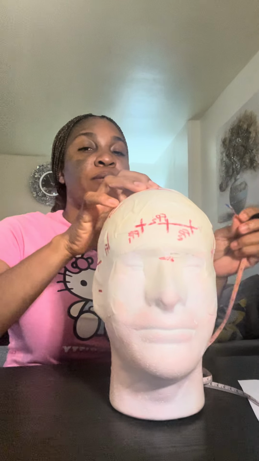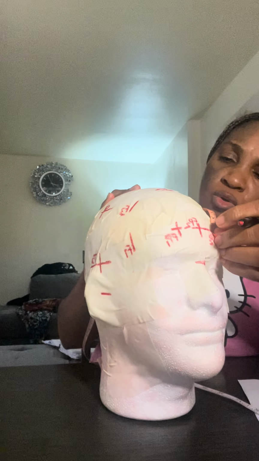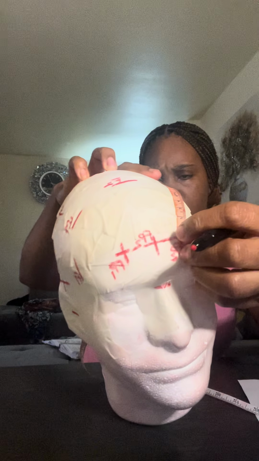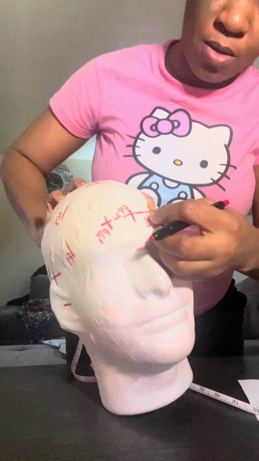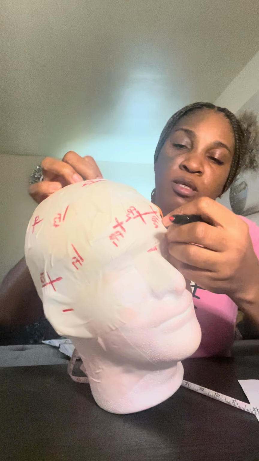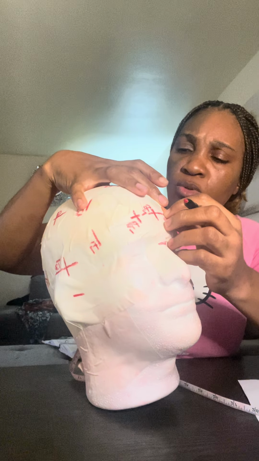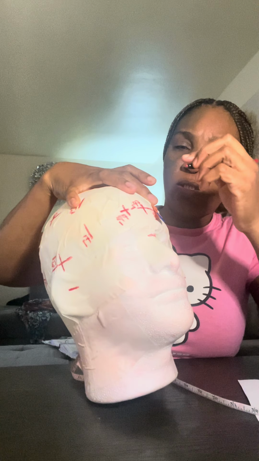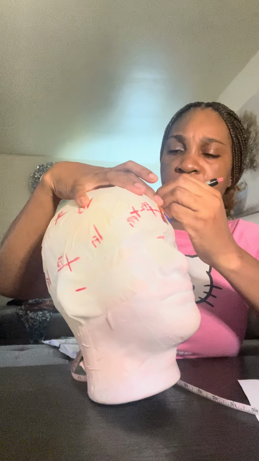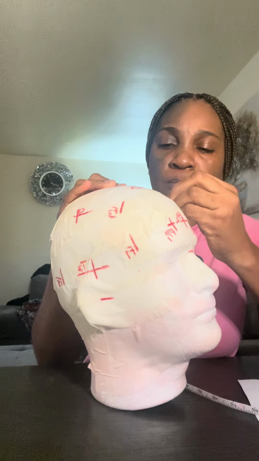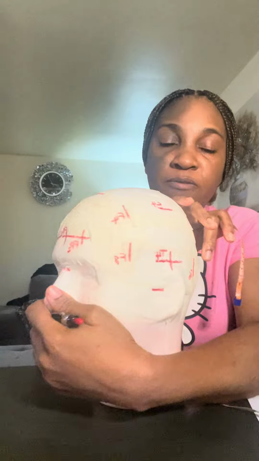Now I'm going to go to my right parasagittal. I'm going to measure from the front, which is the FP2, going through C4 down to O1. This is giving me 24, which is 6. So from my FP2 going through C4, my 6 mark is going to give me my F4. All right, that's my F4.